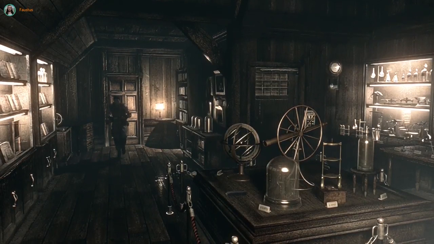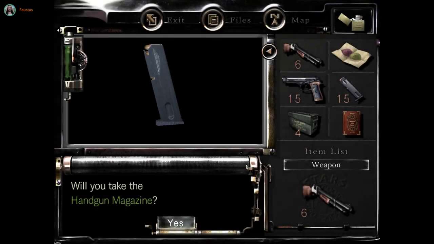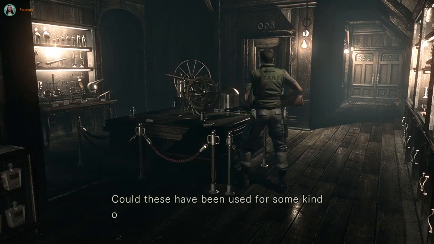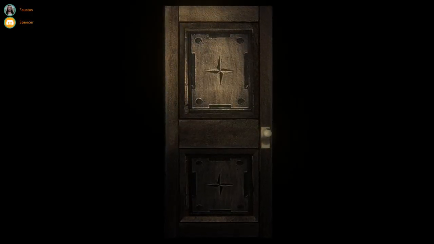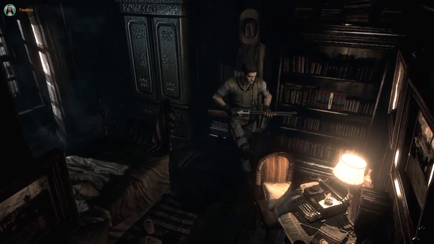Alright, let's go into this room. Or no, wait, please don't tell me I actually have to have room for the... No, I didn't know there was handgun ammo here. Okay, that's useful. Yes, probably. Okay, I hope I don't have to take out something else in order to get the white book. Otherwise, I am going to be infuriated with this game. That's going to slightly trigger me.